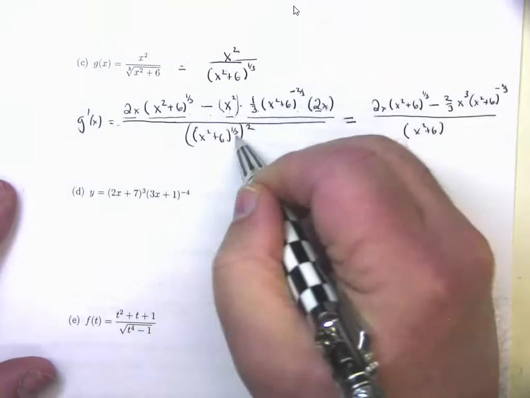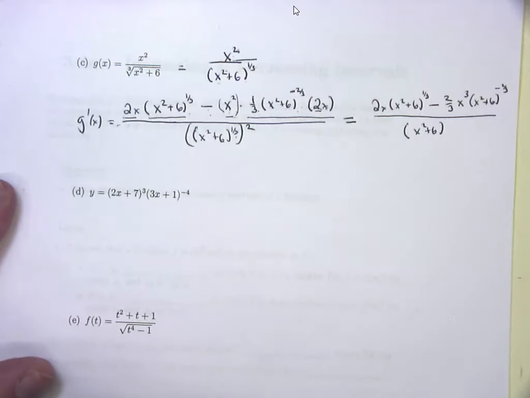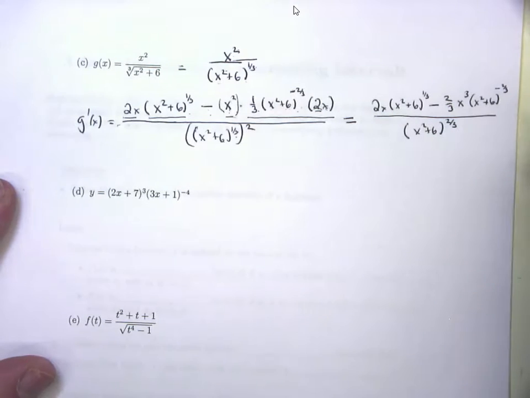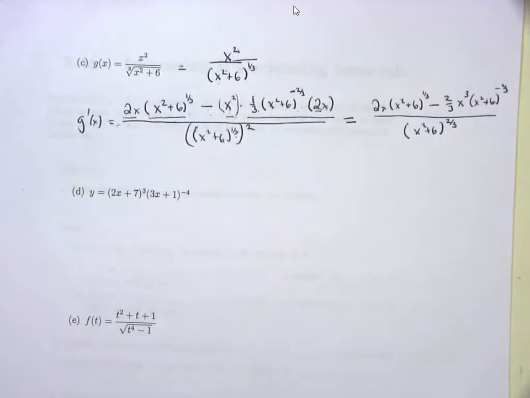Now, a power raised to a power. Where's my exponent rules here? Power to a power, what do I do with the powers? Multiply. 1/3 times 2 is 2/3. And that's the best I would clean this thing up. Even if I was doing a multiple choice test, I would have probably left it just like that. Does that make sense? Question?